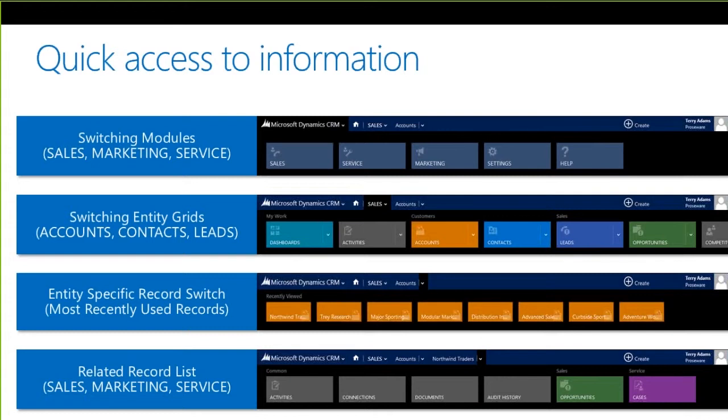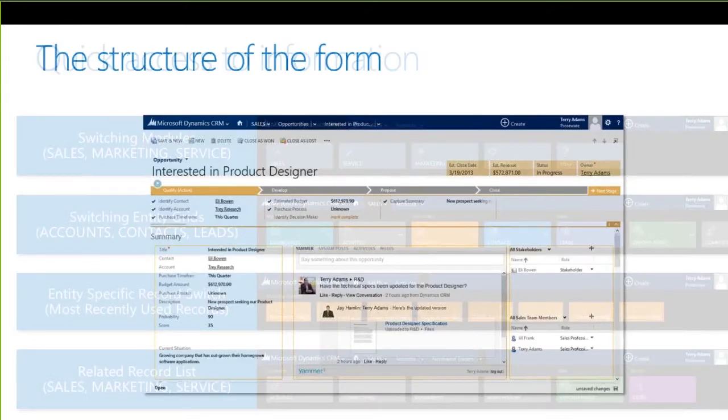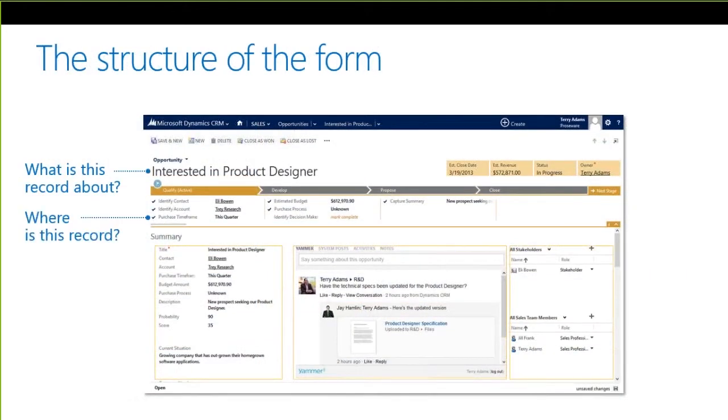If you've used CRM 2011, the Outlook connection in 2013 looks exactly the same as it did in 2011, but you still are able to stay within Outlook and find all of that information that you're looking for as well. So we're only covering some of the new features of 2013 with the user interface.